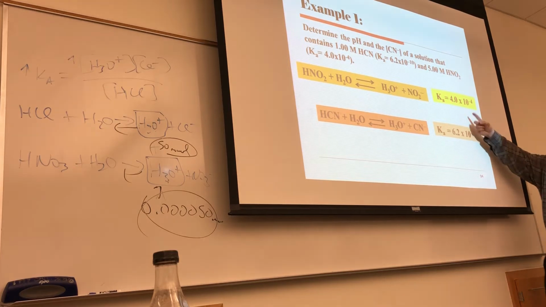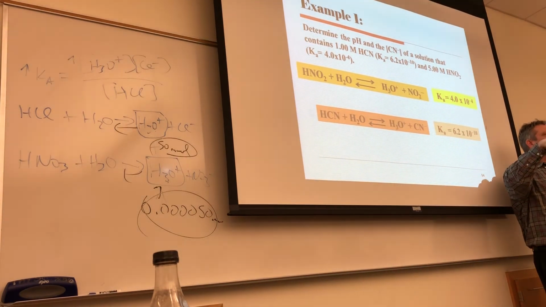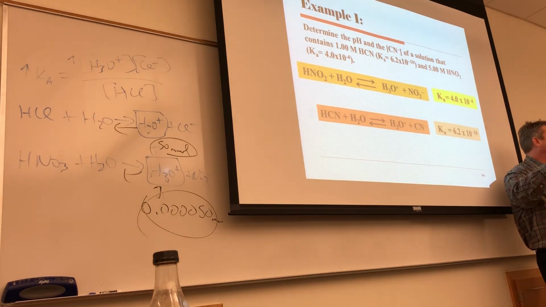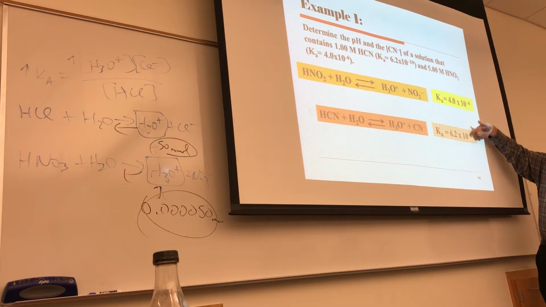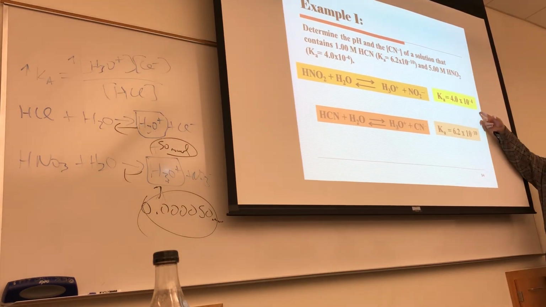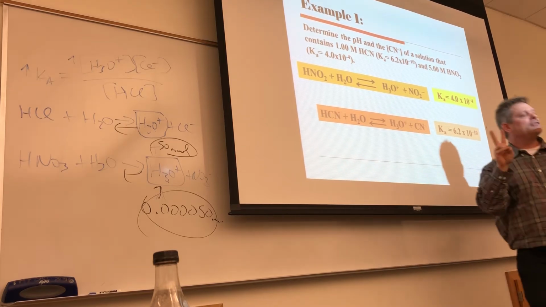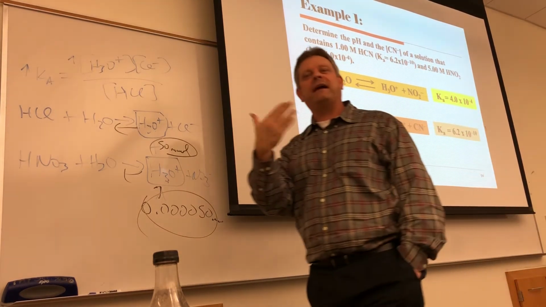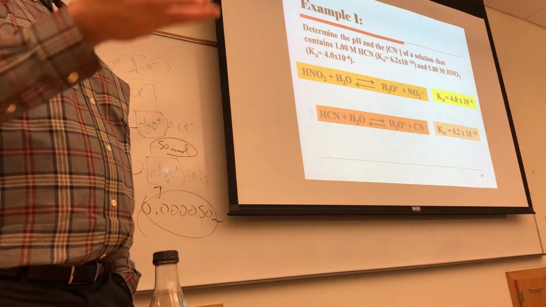It's so much smaller. I compare the Kas. And remember, if it's a 100-fold difference or more, I don't have to include or worry about that part of the hydronium ion formation. So is there a 100-fold or greater difference between these two? Yeah. Which one's larger? The top one. This is the only one I need to worry about, right? I don't need to solve for both. But if it was within that 100, then I'd have to solve for both and add them together, just like I did the strong acids. But in this case, I don't have to do that.